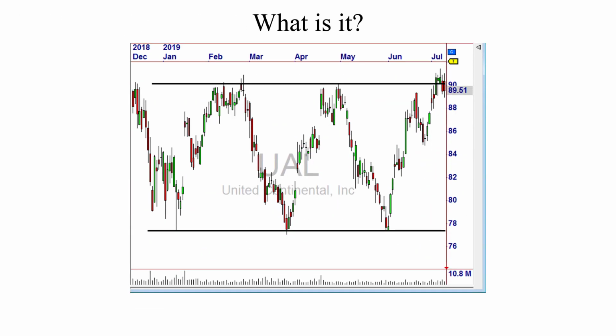Okay, well, support and resistance is basically lines or levels as far as price is concerned on a chart. We can see here we have both support and resistance plotted on this chart for United Continental. Now, let's take a look at this. What happens is you have a pivot that is formed. In January of 2019, United basically pulled back, and then around 78, just below it, it formed a pivot and moved upward. At that point, it also formed an upward pivot right around the $90 mark and then moved downward.